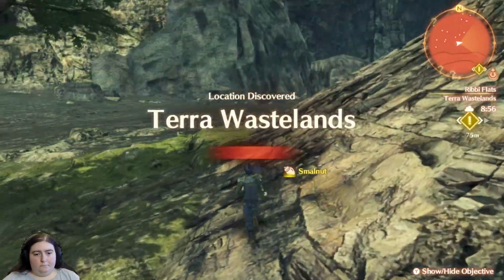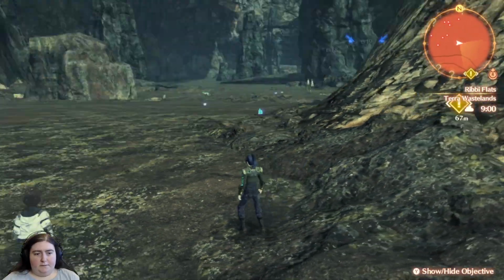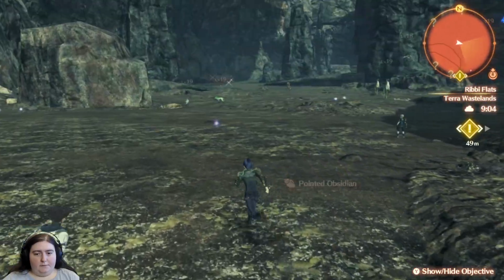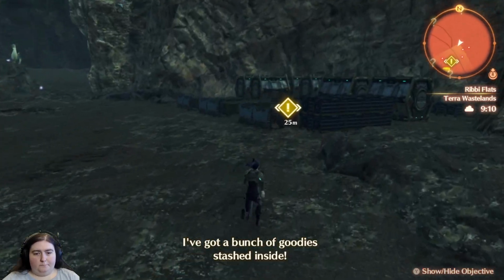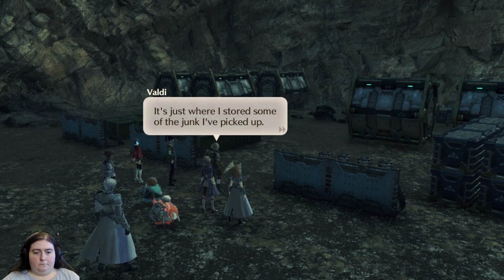What kind of place is this? Look, here it is. Wastelands, huh? Okay. There he goes. Huh. I've got a bunch of goodies stashed inside. What is this place? It's just where I stored some of the junk I've picked up. Can't keep it all at the colony. You know how it is.